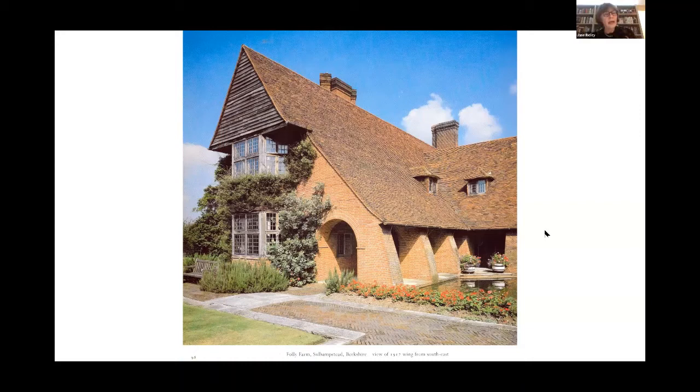He was lucky because he wasn't entirely dependent on his English commissions. Since 1912, Lutyens had been going out to India, first of all to survey the site for a new city, New Delhi, and then to begin to produce drawings for it. And Delhi architecture goes on working right up until 1917. So he does have some money coming in, at least in the first half of the First World War.